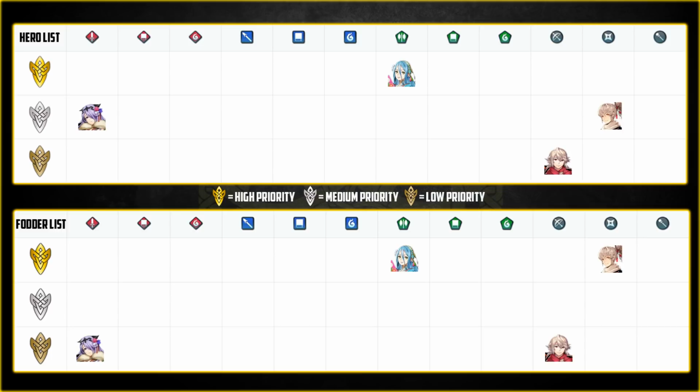Best units to pull for in order is Azura, Takumi, then Camilla. I would only pull for Azura in this banner, but if you are a big dagger unit fan, then I guess Takumi is worth summoning for. Even if you have a high merge Kagero already, you can always sacrifice him for his dagger. And that's going to be it.